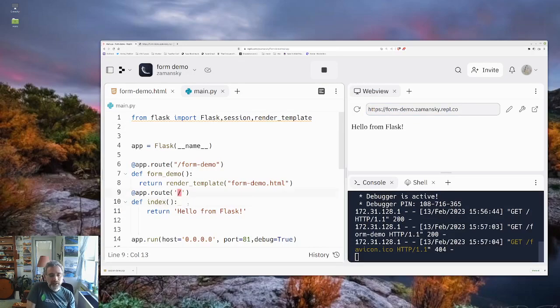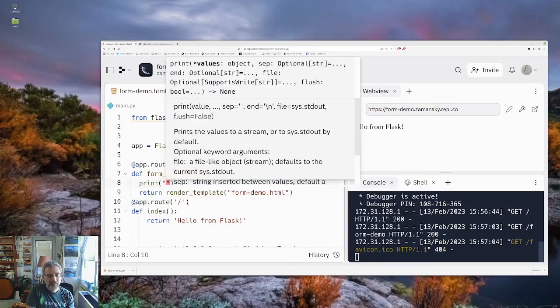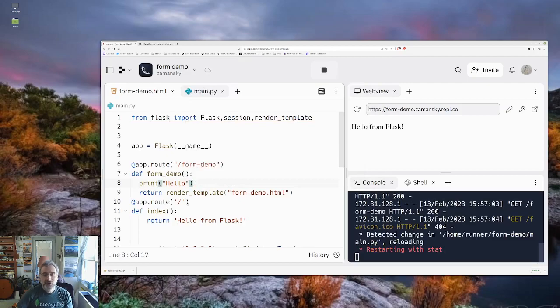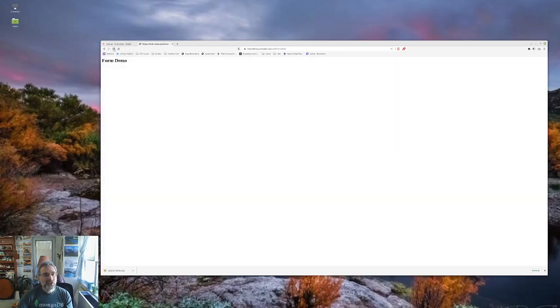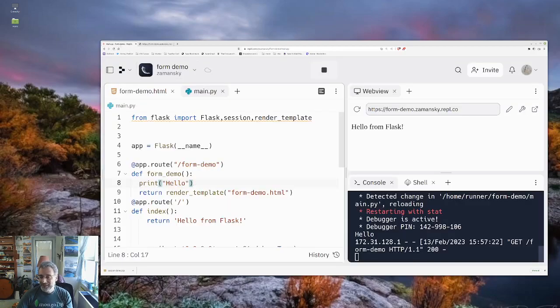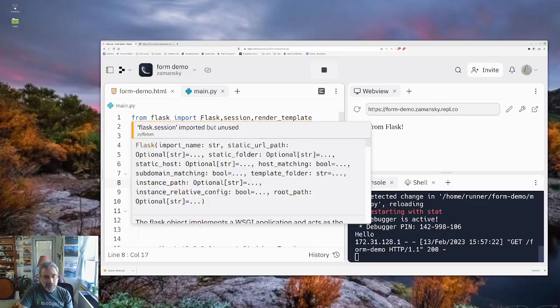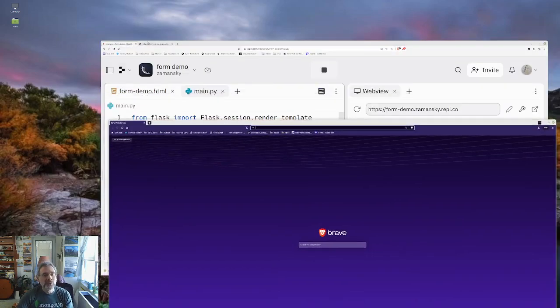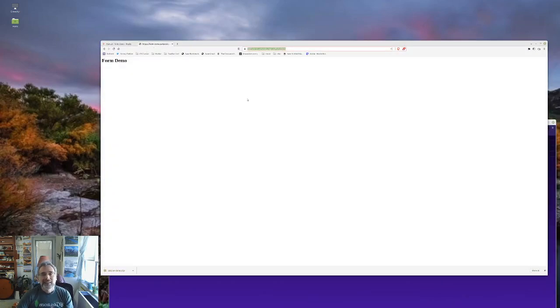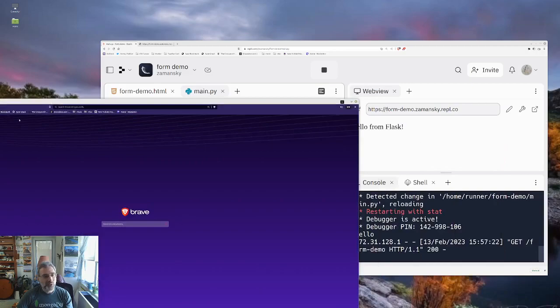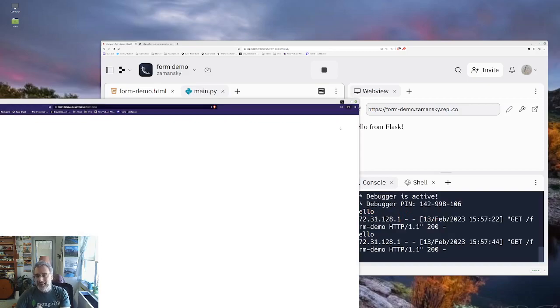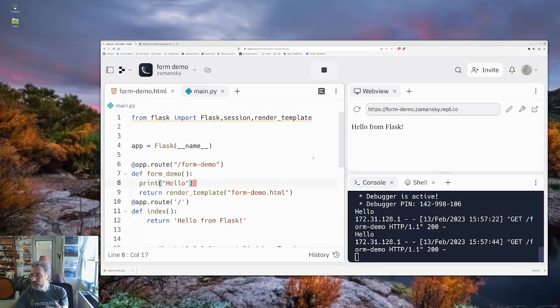And incidentally, when you're working, you can also put debugging information by putting in prints, and then notice here, when I reload the page, notice it printed the hello. And if you don't use tabs, but you use separate windows, like if we make an incognito window, because we might want to do this later anyway, and if we cut this, then we go to here, and let's expose that. And if we paste this, we notice that this went and it printed its hello. So this is just stuff we had before.